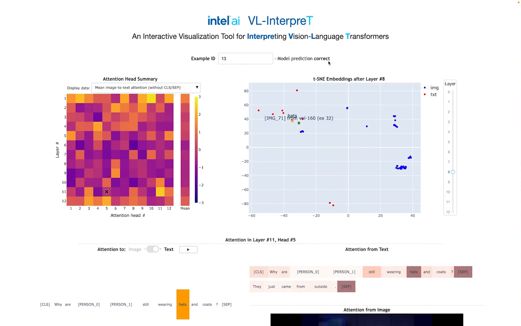It's important to note that all of the examples I have shown so far are examples where our model made correct predictions. And when a prediction is incorrect, we don't see this phenomenon as often. Therefore, we have just used this tool to identify some of the model behaviors that are correlated with better performance. And it is possible that encouraging the model to perform more like this will eventually boost its accuracy.